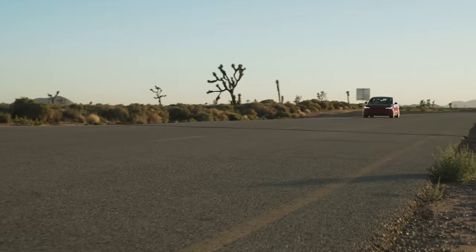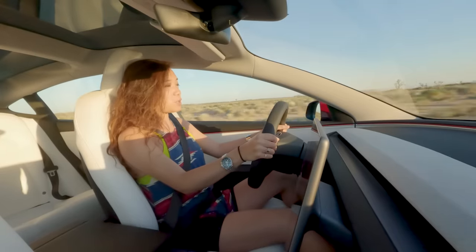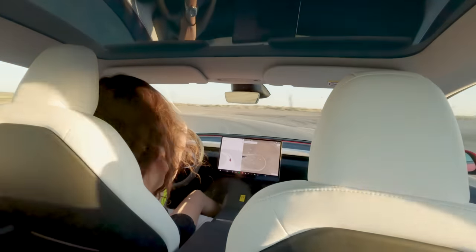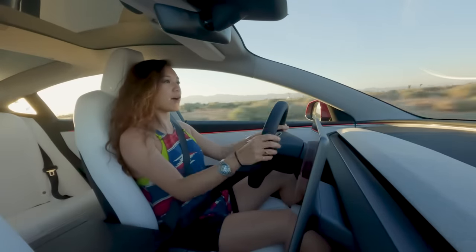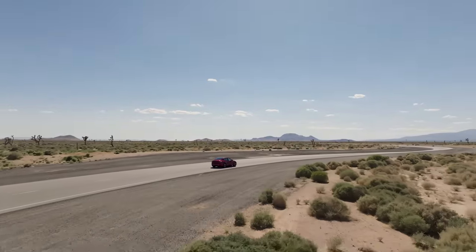For a lot of people driving an electric car, a Tesla, it's the first time they will have experienced one pedal driving. It's real nice here. And the chassis feels good. It feels pretty balanced in these corners. You feel like you can drive this car fast. There's that nice low center of gravity that kind of keeps you planted through the corner, makes you feel good about doing these things.